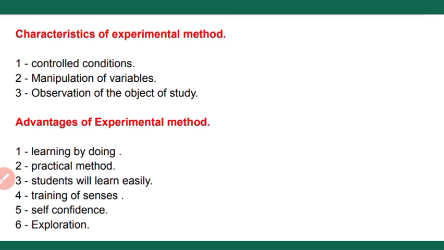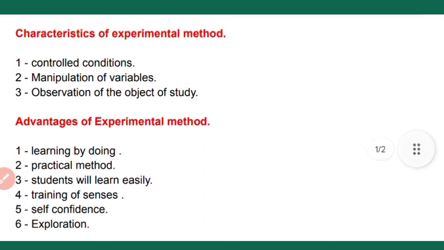Now advantages of experiment method. So what are all advantages? First one is learning by doing. So it is basically practical method. So students learn by doing. Okay. Second is practical method. So here teacher is demonstrating. Teacher is doing experiment in front of students. So it is a practical method.